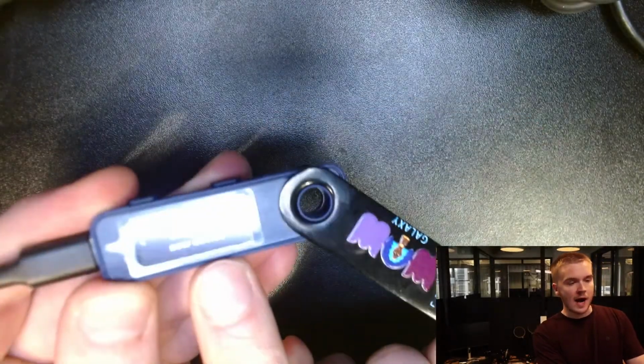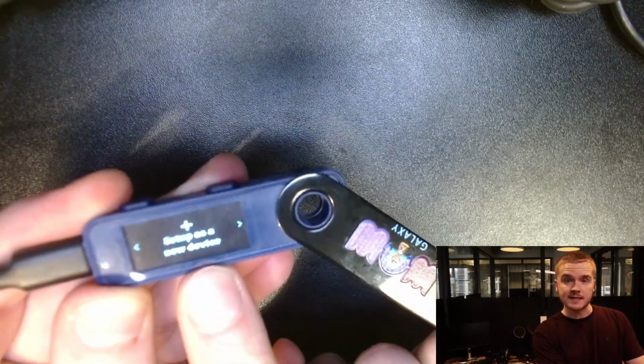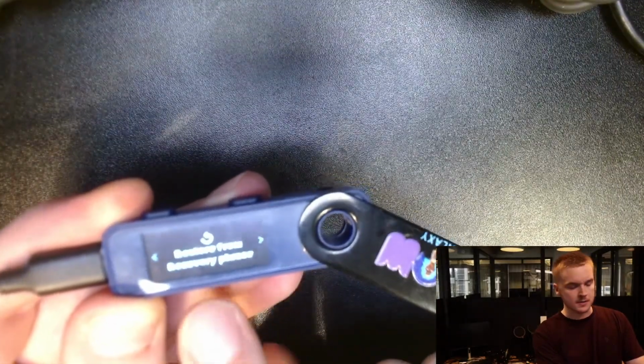Okay, so we're going to have two options, and this is an important step here. This one says set up as a new device, which is what we're going to use today. If I click to the right, there's going to be another option. It's called restore from recovery phrase.